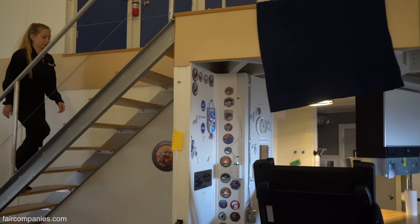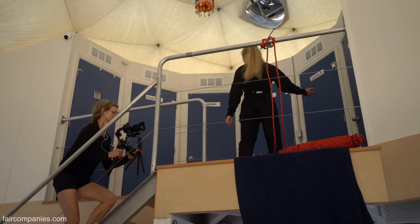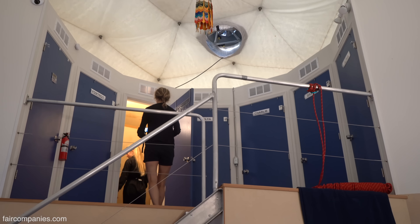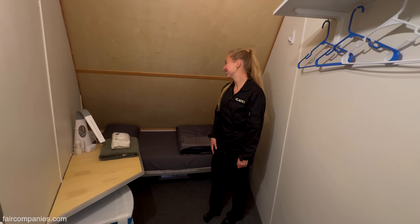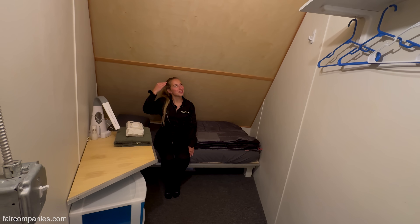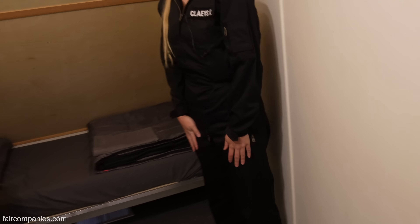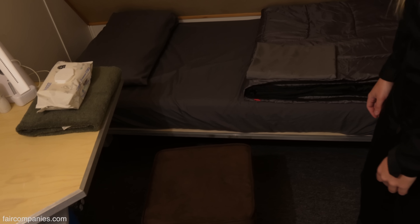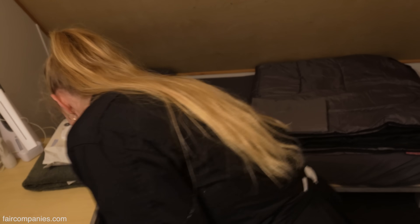In most other habitats they have one big bedroom, but here every person has a single bedroom. We have six identical bedrooms — a single bed, a tiny desk, and a small cupboard. It's very cozy. Can you sit on the bed or do you hit your head? For tall people it's more challenging. How much time are you spending in here? Not that much — during the night, obviously, and then people have about one hour of free time. It's very small, but somehow you have a tiny space where you don't see people for at least a short amount of time.